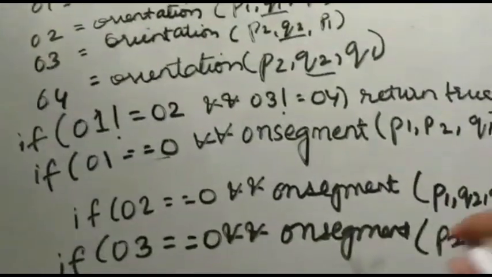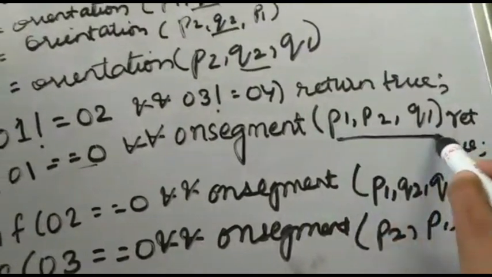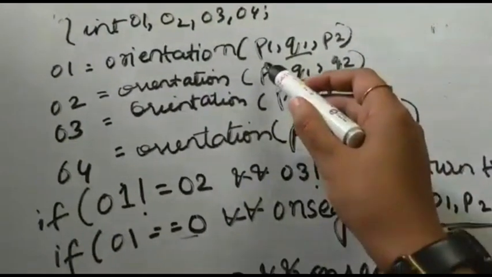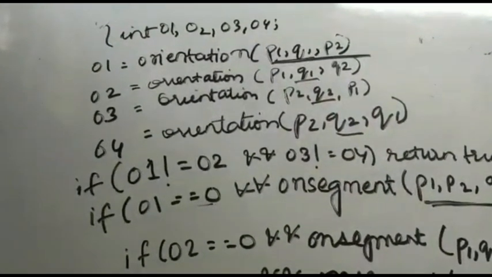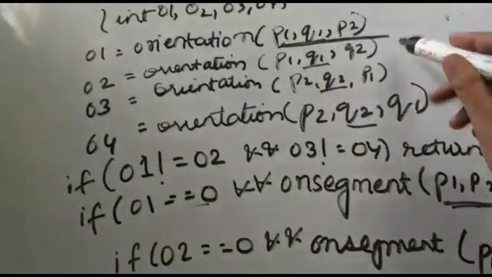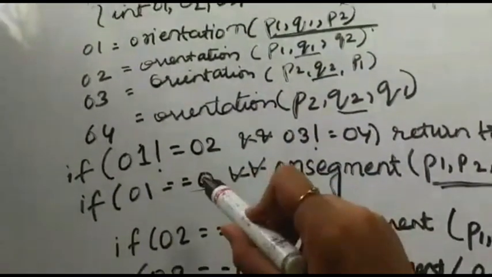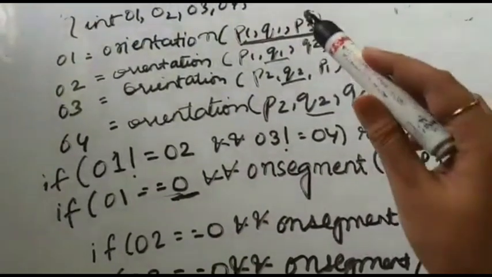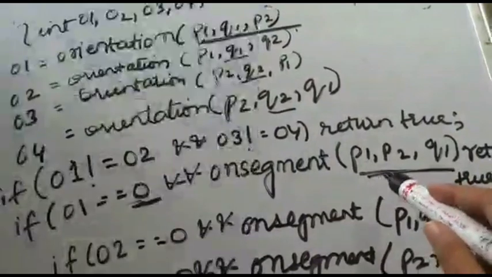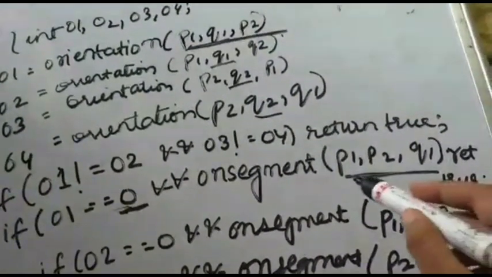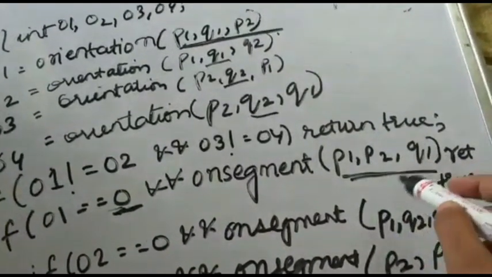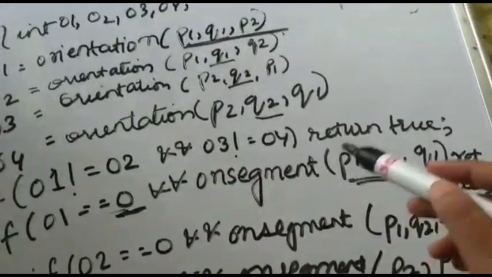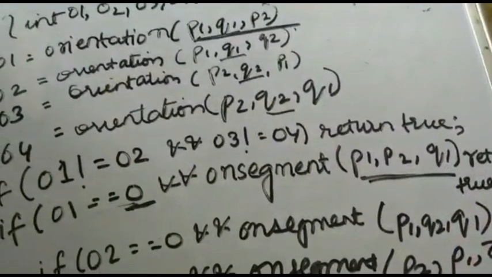Now one thing to notice is this combination and this combination. Now why are we using this? Because we have calculated the orientation and it comes out to be 0. That means that the point lies on the polygon, right? And now we are changing the order, that we are taking P2 in the middle and Q1 over here. Why? Because now that we know that the point lies on the polygon, we are going to set different limits to cross check whether our point lies on the polygon or not.